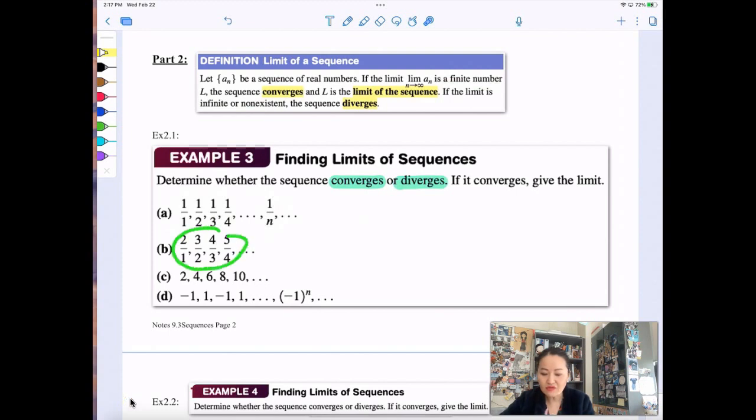Again, this guy too, 2, 3, 4, 5 on the numerator, denominator is 1, 2, 3, 4, and of course you understand how this converges, okay? I mean, you see how this sequence works, okay? And then C, 2, 4, 6, 8, 10, you see how that is, just even numbers starting from 2, and D is an alternating sequence of -1, 1, -1, and so forth, okay? So now, let's formalize these so you have a definite technique. Like, does it mean that this is converging? Does it mean that we're taking the sum? Well, no one said anything about a sum, so we know for sure that we're talking about something like this, okay?